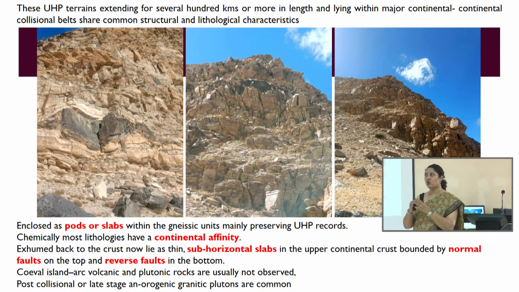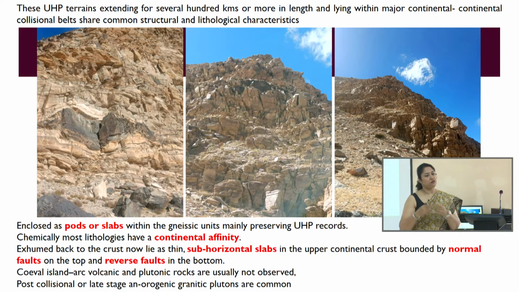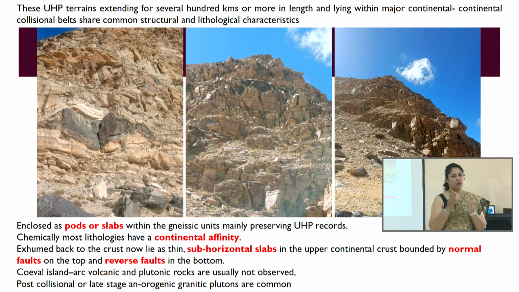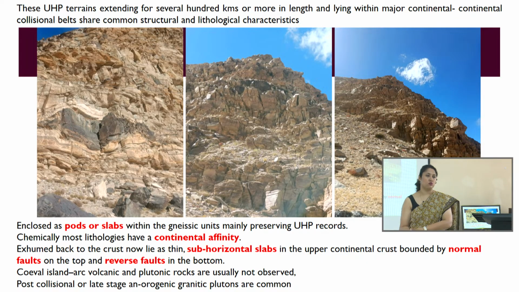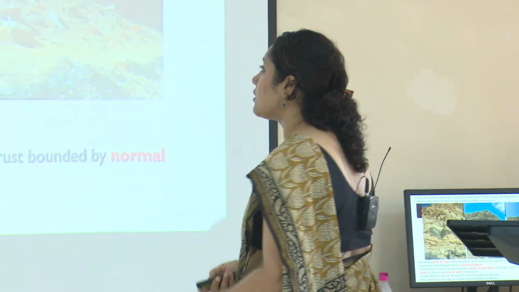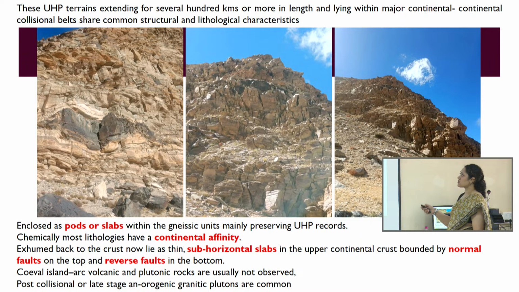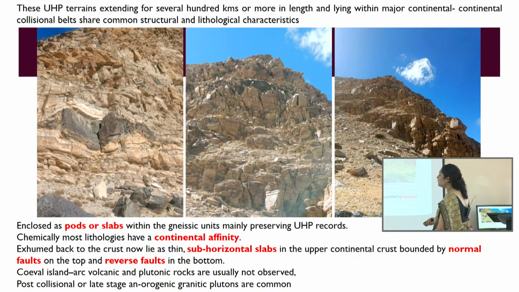So if you look at Somorari and you look at all the parameters that have been laid out, at least from field observation, it definitely fits the bill of being very, very similar to other UHP terranes which you find the world over. Of course, we need to confirm all of this by petrography, geochemistry and other aids. Okay, so we did that. We sampled these rocks way back in 2008, and we've been subsequently sampling them whenever we go to field, and every time we go we look at something different, and we are trying to unravel the story a little bit better.